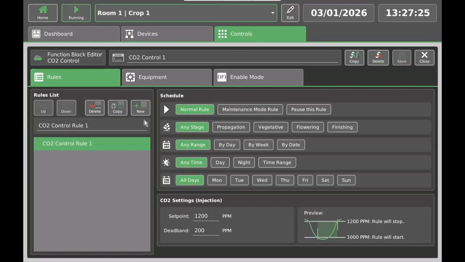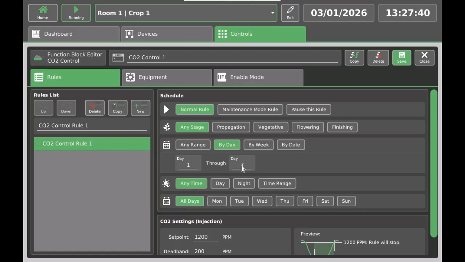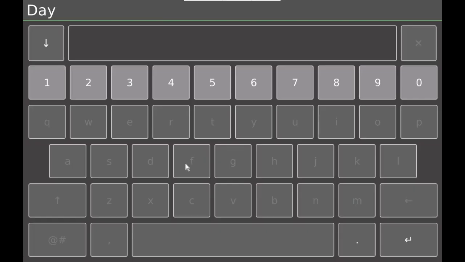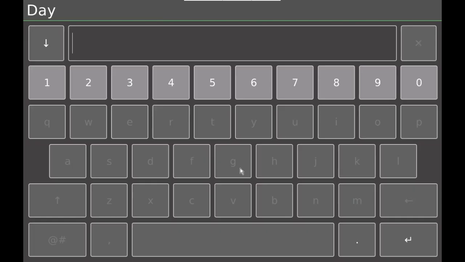Now if we want, we can create additional CO2 rules and change these set points to allow the CO2 set point to change over time. For example, we could say from day 1 through day 7, we have this particular set point. Now we can copy this rule, make day 8 through 14 be a different set point.